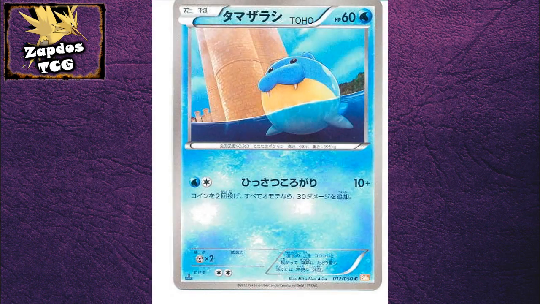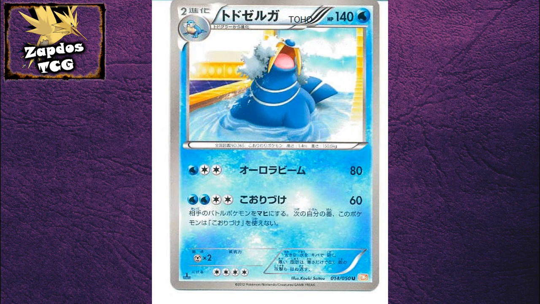And next is Spheal, which goes to Sealeo, and then to Walrein. Walrein is your everyday stage 2 Pokemon, a horrible retreat, a bad attack, but his second attack is really worth mentioning. Remember Vanillux of Noble Victories that can completely lock you out? Well, there's another option available if you want to do that.